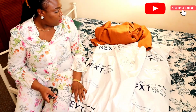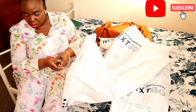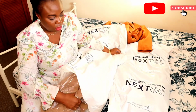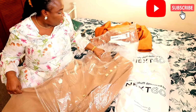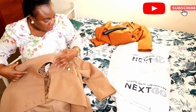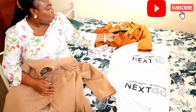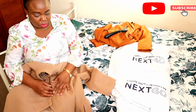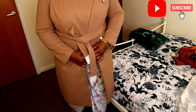So, open this one. I don't need scissors for this one anyway. Get this one. This one is brown. But I really, really like this texture. This is kind of wool. Cool. This is wool, but this one is cooler. I really, really love that one. So yeah, this one, I'm just gonna try it to see how it fits. This is how it looks.